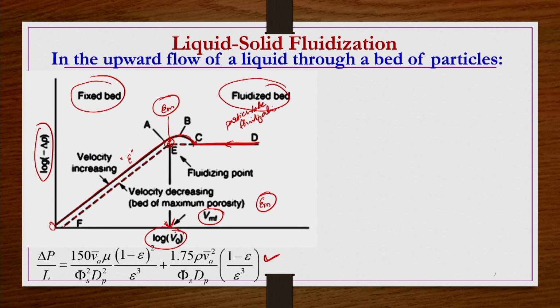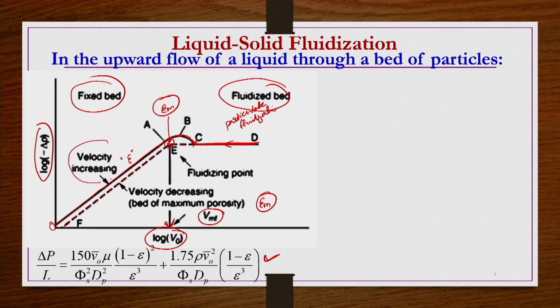So, below this minimum fluidization velocity, the bed behaves as a fixed bed or packed bed, and beyond this minimum fluidization velocity, the fluidization will take place, and the bed behaves as a fluidized bed, right. So, now initially you increase the velocity, then you decrease it. While increasing the velocity, you found the 0, A, B, C, D curve for this pressure drop versus flow rate, but when you decrease the velocity, you found the curve D, C, E, F, and they are not matching, only the C, D line is the same while decreasing or increasing the velocity.